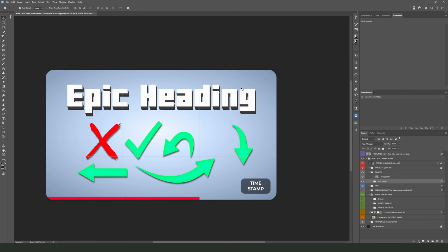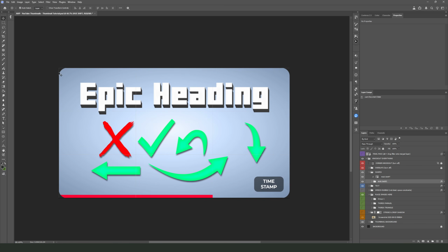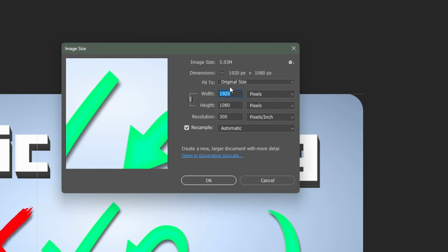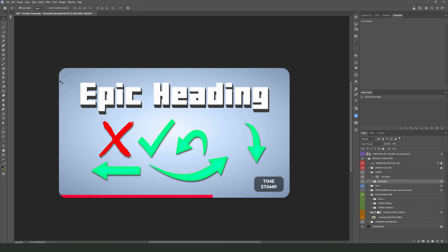And then this is the curved corners. These are the exact same radius that YouTube uses. If you are at this resolution, I just pressed Control-Alt-I on my keyboard to look at the image size here. If you're at this resolution, then these corners match YouTube's radius. So these will be on by default, but make sure you turn them off as instructed here before you export your thumbnail, obviously.